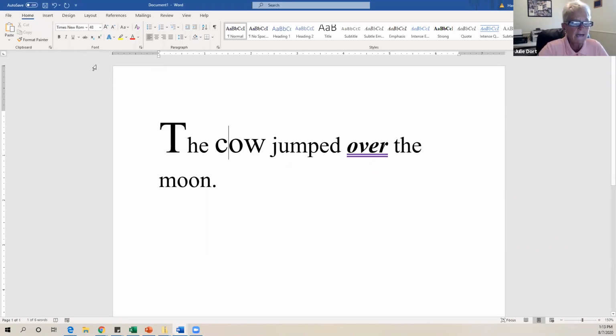So next to that, you've got your bold, italic, and underline. Next to that, you have a cross out. So if you're editing a paper, maybe you're saying that this word should be deleted from the paper, that's a great way of telling somebody that you want that deleted. Next to that, you have your subscript and your superscript. And most of the time, it will do it automatically for you.